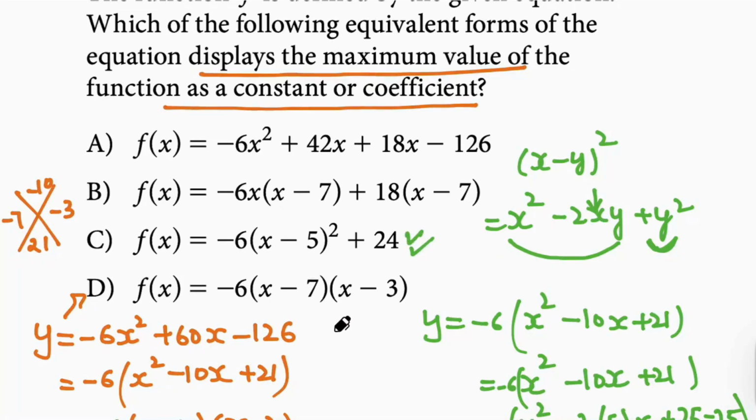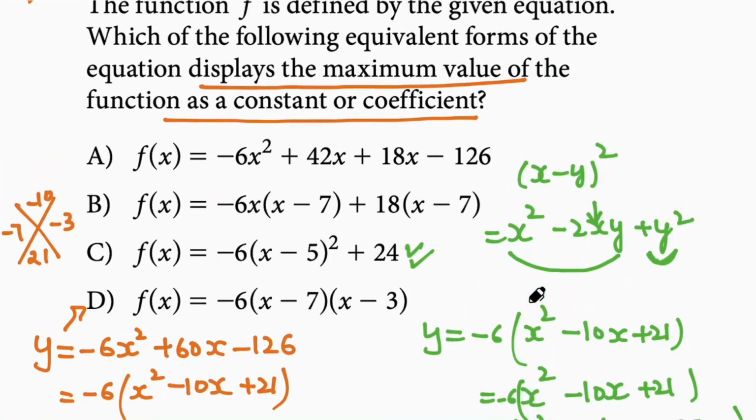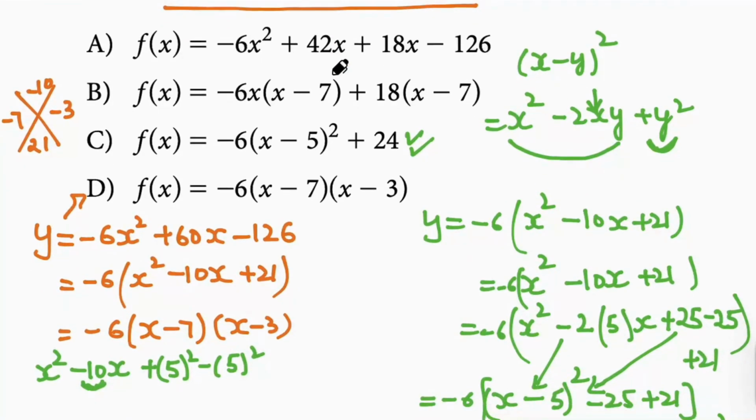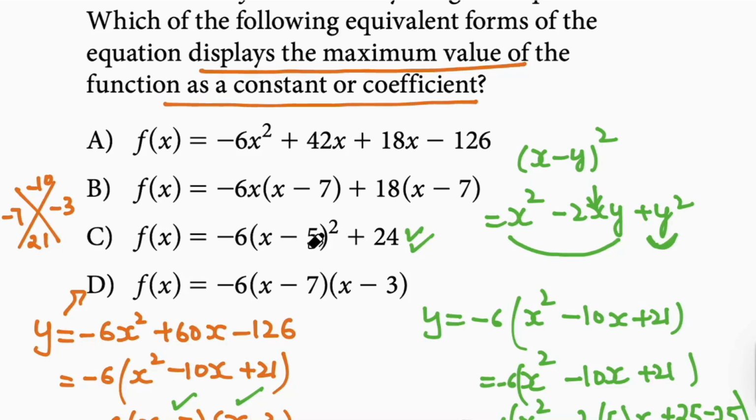Now you have two correct answers, right? This one as well as this one. Which one to choose? You need the equation or the equivalent form which displays the maximum value. So what is this equation displaying? This is displaying the zeros, not the maximum value, though it's a correct answer, right? But we need, for display of the maximum value, here it is displaying the maximum value, 5 and 24. So that means C is the right option. That's a wonderful question because it is actually the SAT curveball style of question.